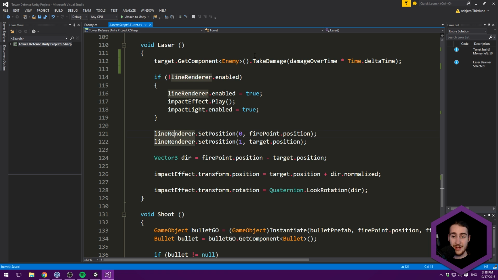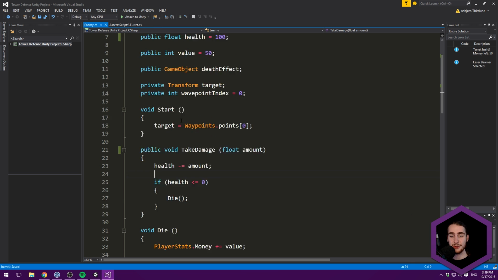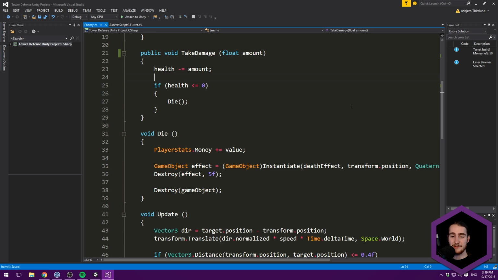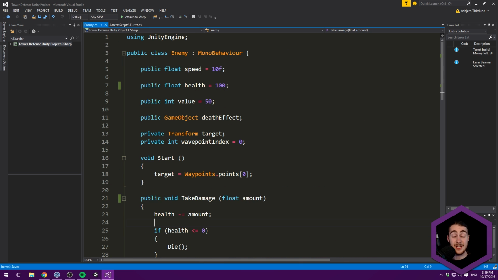Cool. So then we can just replace this piece of code here with our target enemy, and things should still work just fine. So the next thing that we want to do is add some slowing to our enemy. And before we actually do that, I want to separate out some of the code, because if we currently have a look at our enemy script, I find it's a bit more complicated than it necessarily needs to be, because we have a speed variable, we have a health variable, then we have some value, which is the enemy's worth, and I am actually going to go in here and replace that with worth.